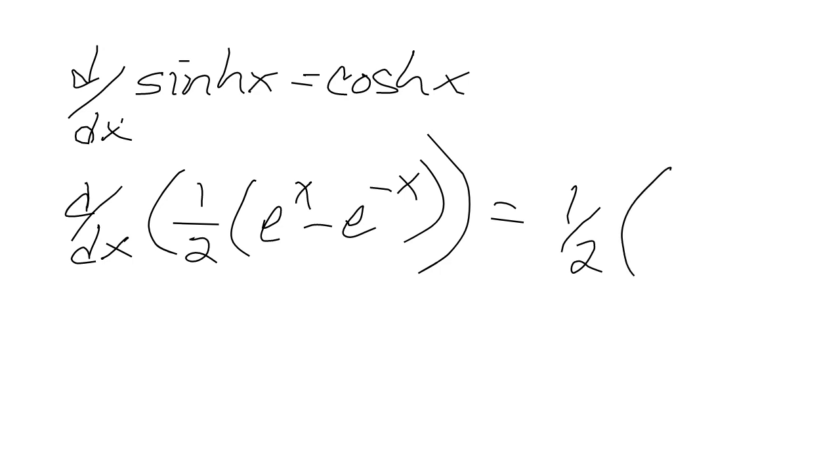What's the derivative of e to the x with respect to x? Luke? What's the derivative of e to the x with respect to x? e to the x. The derivative of e to the x is e to the x, right? And then I got minus. What's the derivative of e to the minus x? Jordan?